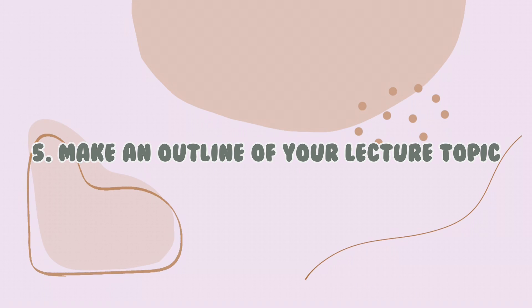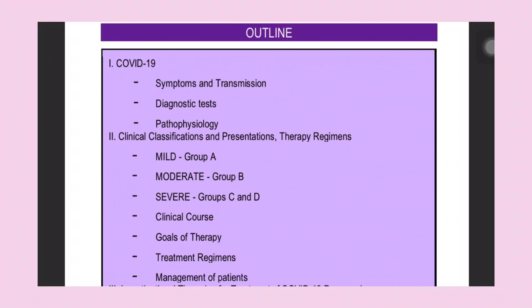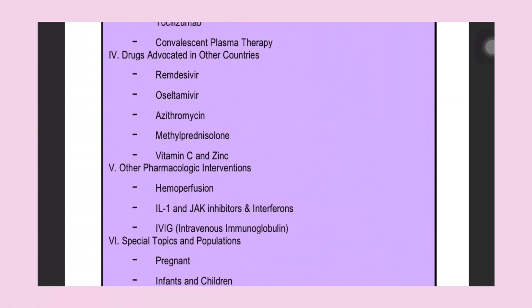The next tip is to make an outline. You can do this through handwritten notes, your iPad, or a website. Making an outline means you chunk out the most important parts of a topic and write only those, so your notes are concise. It also helps you visualize the whole topic clearly.